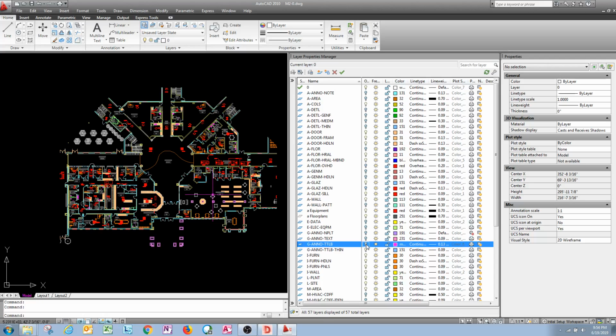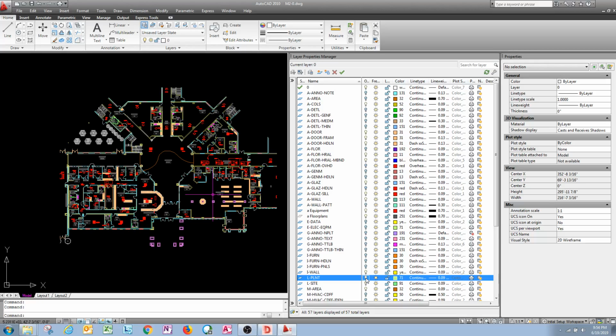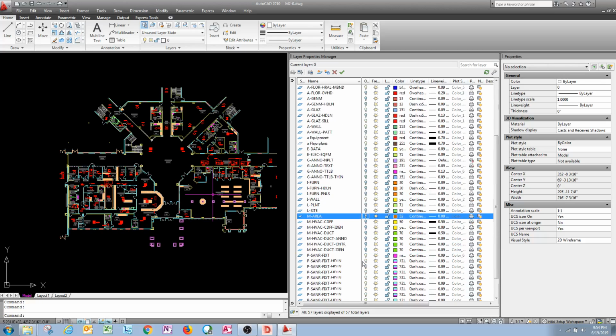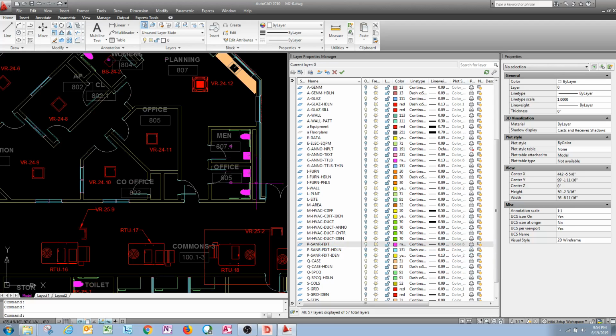Some text. Nothing overly useful. All sorts of furniture. Other furniture. Nothing major there. Interior walls, I'm going to keep those. Plants outside, don't need those. I guess those are like picnic tables or something. Don't need those. Don't need M area. We don't need sanitary plumbing, sanitary fixtures. You can see, zoom in, you can see toilets and stuff. Don't need those.